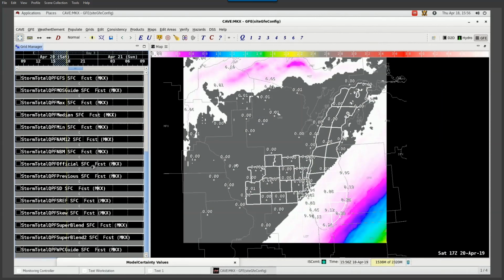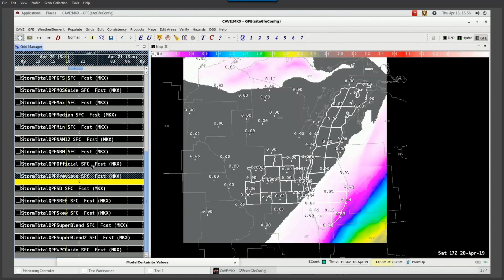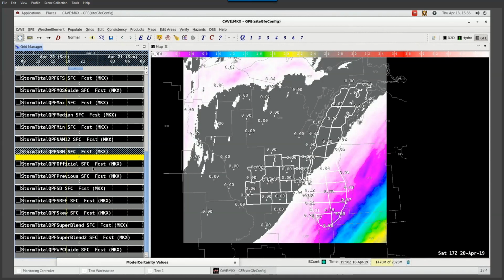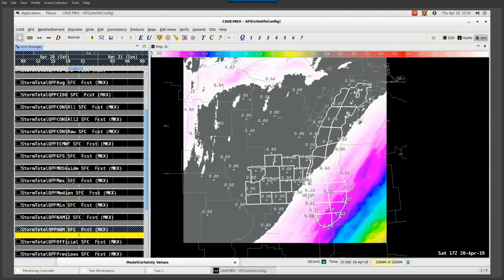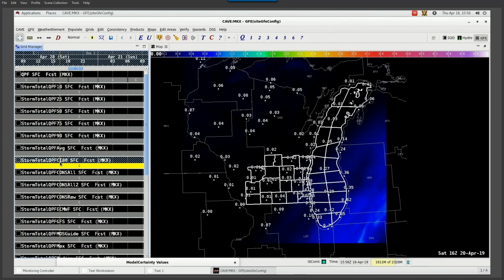So anyhow, even WPC's there, it's showing the same thing as is MBM. Yep. You can get the idea of that 80% confidence interval. So there's a little bit more spread down in this area, which makes sense because that's where the liquid's falling. But it's still pretty tight.